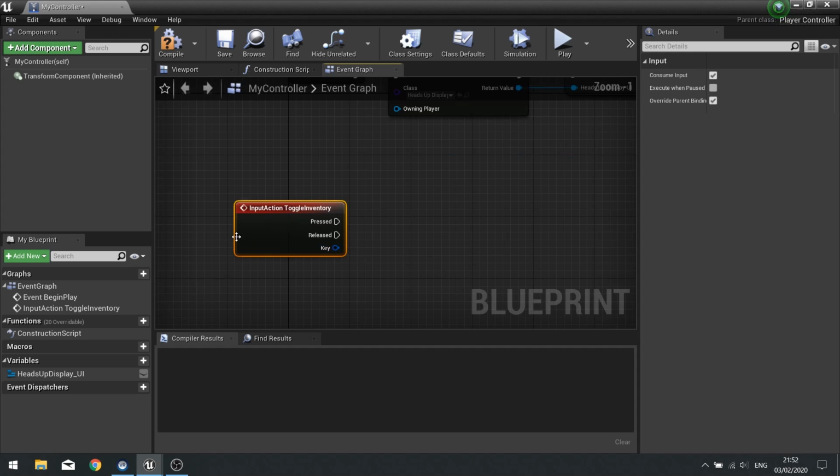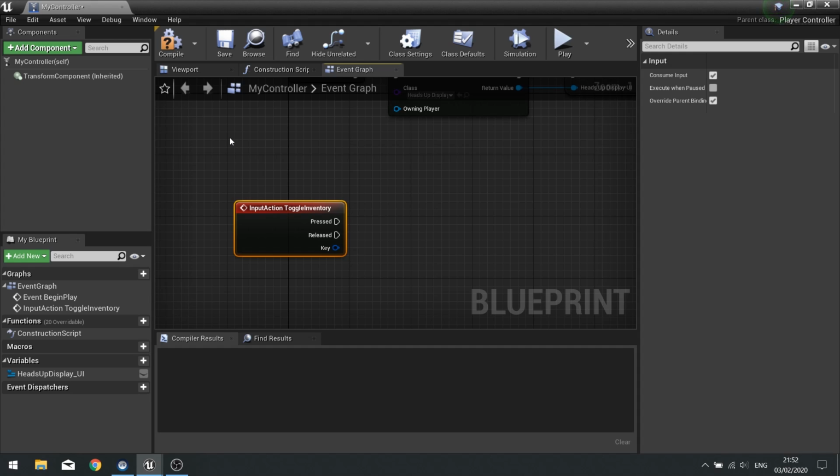This is going to be recorded in the controller. Now, if you wanted the toggle inventory to do something different in the particular character, you could put this input action on that as well, but you'd have to turn off consume input. Consume input means that this thing is on, imagine actors on layers, and this is one of the top layers. It's not the top, but it's one of the top ones.